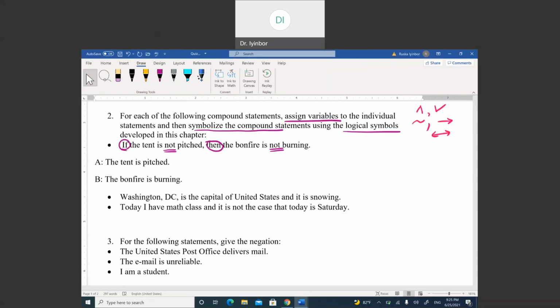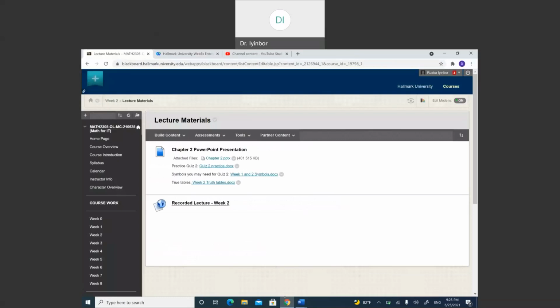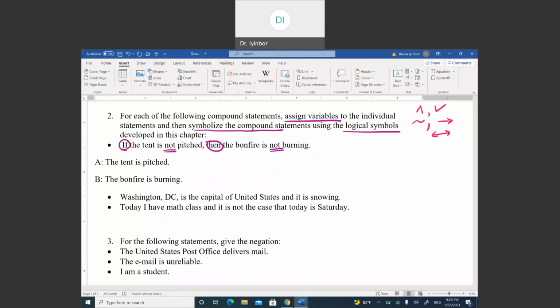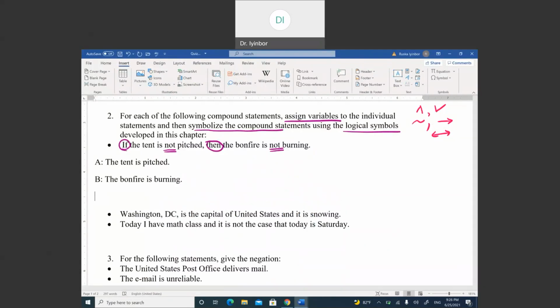Now, in week 2, let me explain. When you go to your week 2 folder, this is where you're going to get the truth table formula sheet. This is what I'm solving from right now. And this is the file with symbols. You can open these symbols, and if you want, copy and paste from this file, because it includes all the symbols you need for this week's quiz. You can also go to Insert, Symbols, and some of the symbols are there too, but you need to find them first. These are the two statements. Now let's write the logical expression. If the tent is not pitched, we're going to have not A.